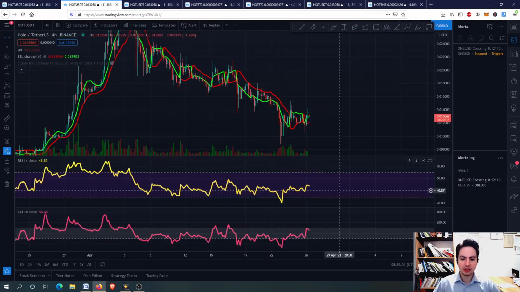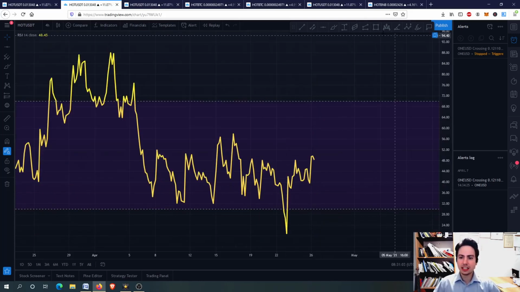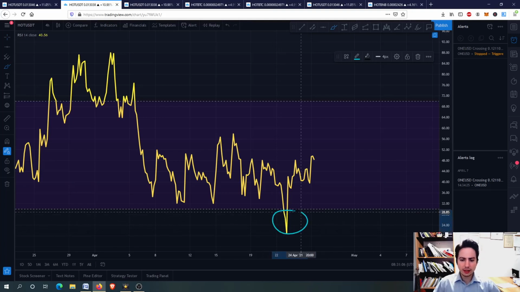So we go now to the RSI and the commodity channel index, guys, and the reason I always go here is because they can give me clear buying opportunities and clear selling opportunities. For example, the RSI, when we have that at 23rd April, when we were beyond the 30, this was a clear buying opportunity for the very short term, for the next 1 to 2 days. You can easily, guys, have profits on the daily frame, and of course in 1 to 2 days, if you have a profit target at around 5 to 10% or maybe even more, you choose, guys, you will always have your own profit target, then you can take, of course, profits.